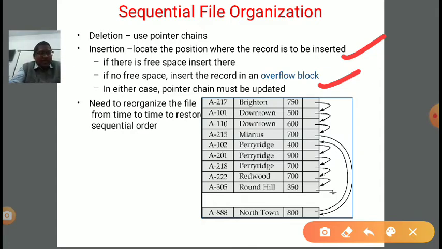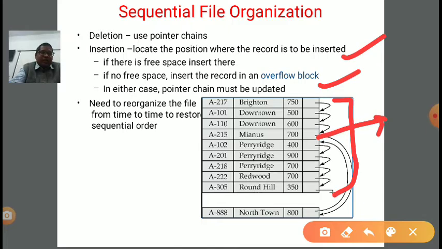If you see in this diagram, there are various records, sequentially stored. Suppose at the fourth position we want to insert a new entry. Currently the entry at the fourth position is A215, minus, and 700. At this place we want to enter a new record: A888, North Town, and 800.